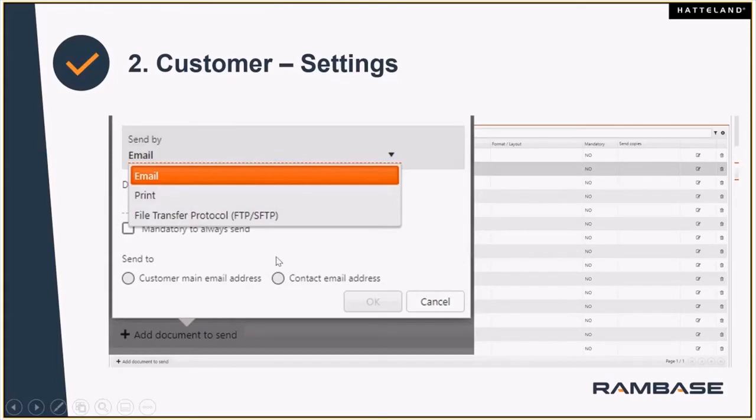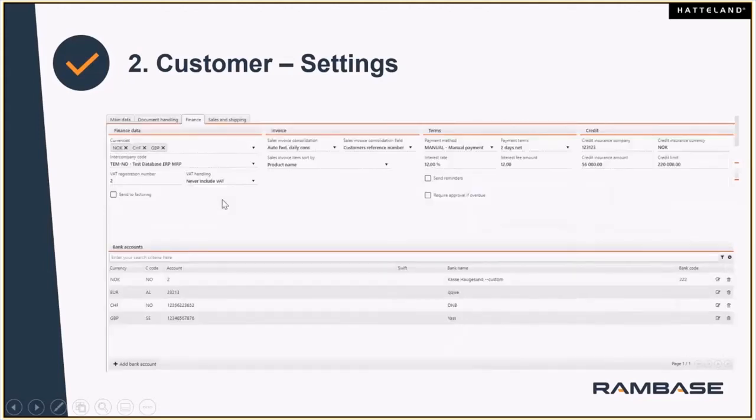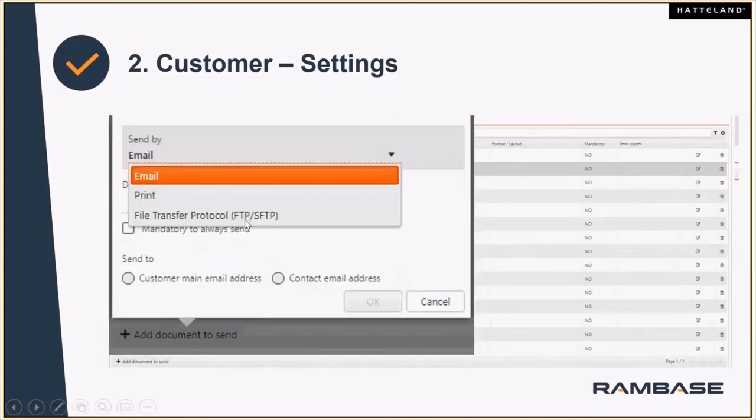So you have these trees, and when you choose what documents to send, there will be a dependency. If I choose a file transfer protocol, I will only see this EHF document, because this is the only one we send today this way. No, sorry, by FTP. So the data model should now cover that you only see documents that are possible to send by your chosen method. I guess for email and print, it should be pretty much the same as before. And you add new ones by selecting a customer main mail address, or you choose contacts to send it to.